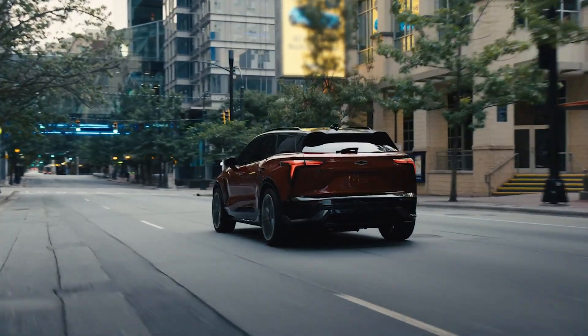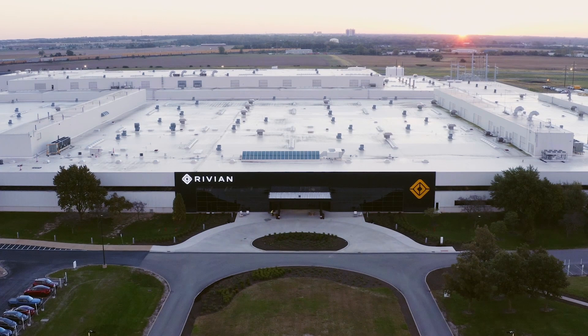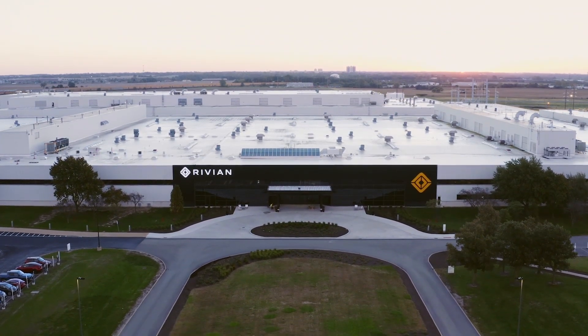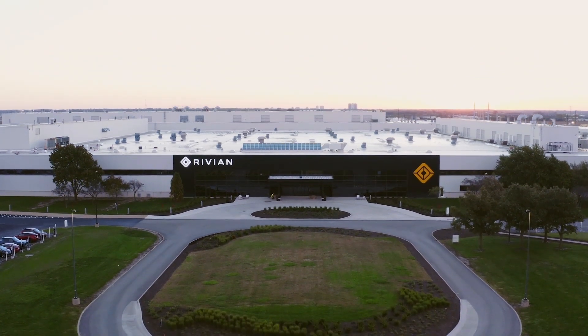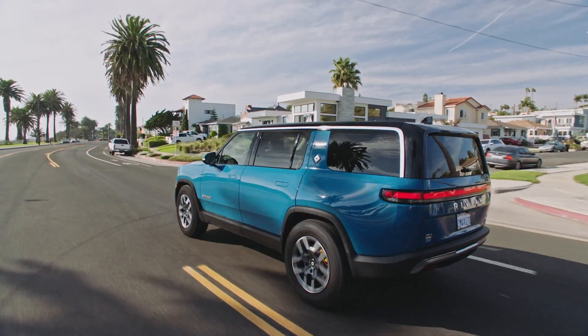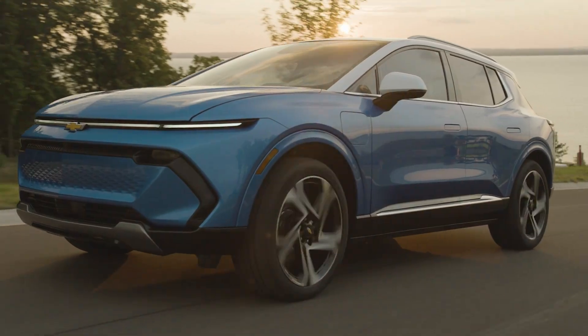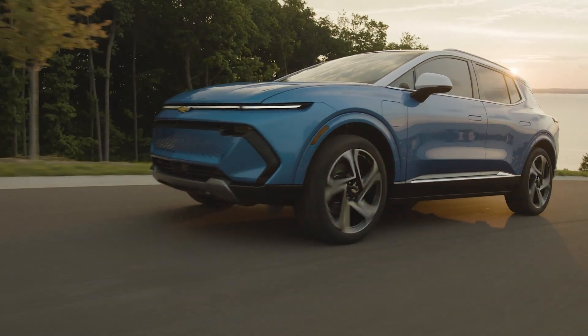To keep the ball rolling, Rivian has also come out and said it too will follow suit. Initially, this will mean supplying adapters for its R1T and R1S vehicles, but when Rivian moves to launch its upcoming R2 platform vehicles, those will be equipped with NACS ports. The goal, as stated by all automakers involved, is to push for greater EV adoption, and this move is going to open a lot of eyes to the greater potential for a better and more unified charging structure.